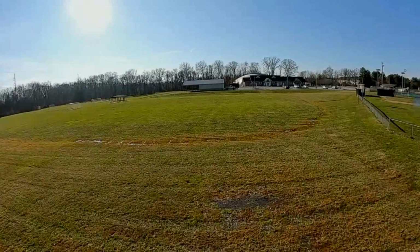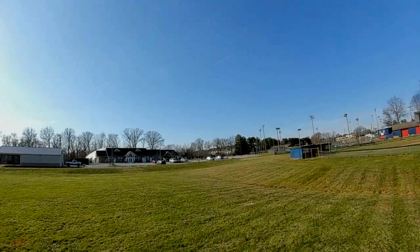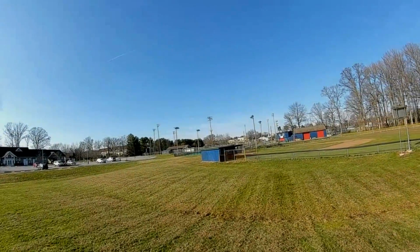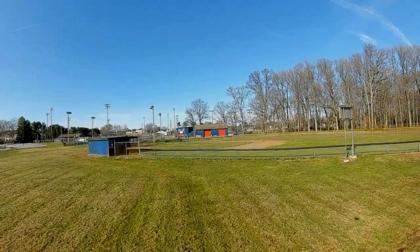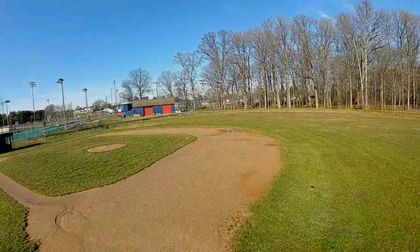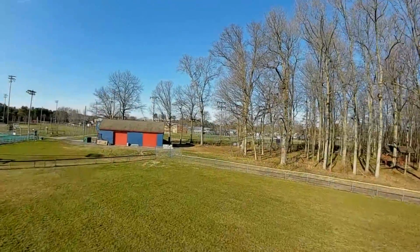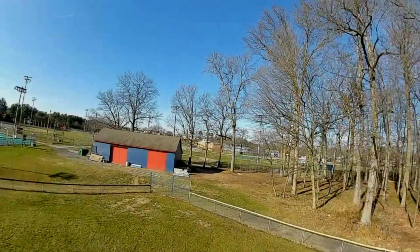I have no signal interference, and because there's people walking around out here, normally I would try to dip and dodge between the dugouts and play around out here to see if I get any signal interference. I know this thing is kind of behind me right now, so it's not even out in front of me.